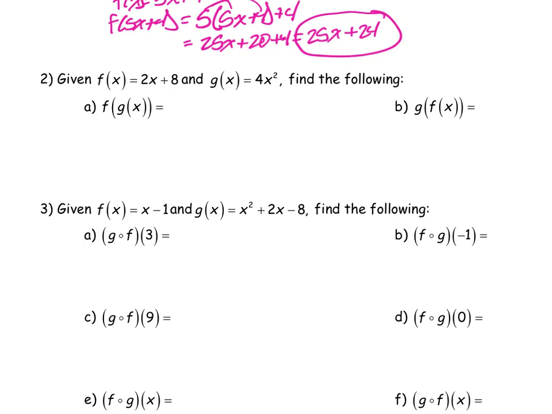Okay, so we're going to do number 2. And I have 2 new equations. Awesome. Okay, so I want to find g of x first. So g of x is going to be right here. G of x is 4x squared. And I'm going to put that inside of f. So let's see, f is right here. So I get 2 times x, but my new x is 4x squared, plus 8, which is going to be 8x squared plus 8.